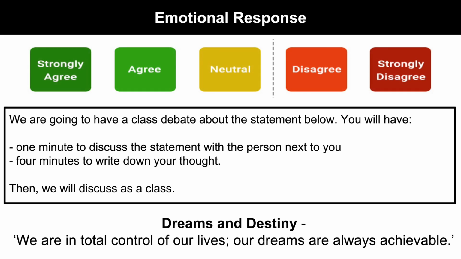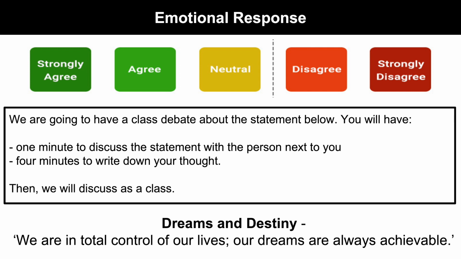My final method of engaging students is through emotional response. Thinking about what would move them, what would make them feel something. Students often have very strong opinions, and a debate might be a great opportunity for them to express some of these ideas. Take Of Mice and Men. The key question for me within that text are ideas surrounding dreams and destiny. Are we really in control of our lives? Are our dreams really achievable?